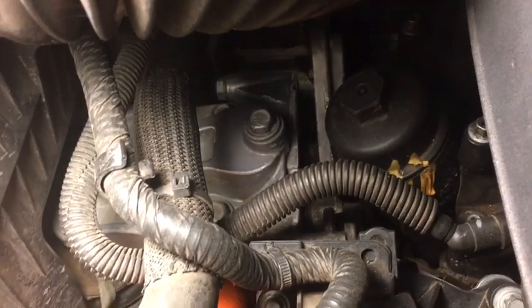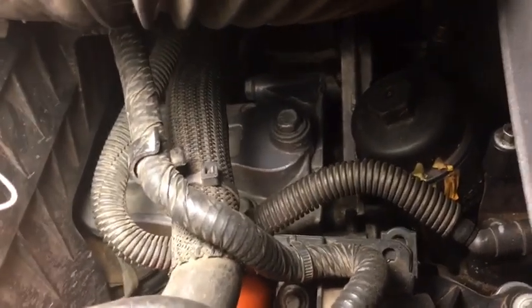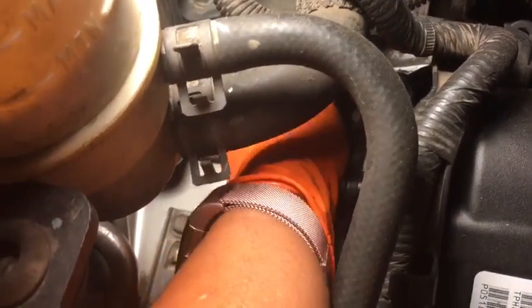Those two will have to come out. It's right underneath this bracket, of course. That's one of your motor mounts. I think that's the right motor mount. So you can definitely feel it from underneath there. I've got a ratchet wrench that I can use from there, because my arms were getting tired up underneath here and reaching. I felt like there were 12 bolts, but I don't know if I miscounted or not.